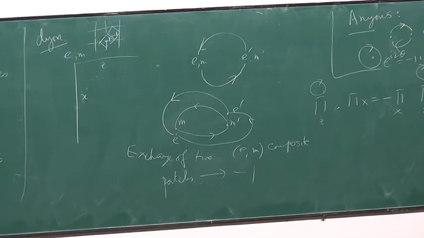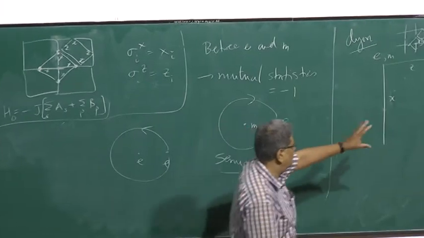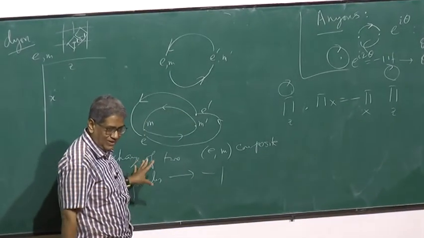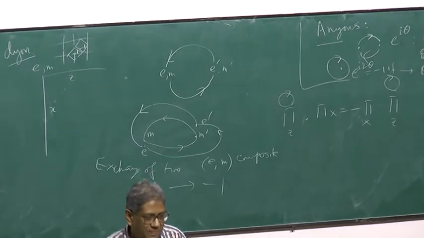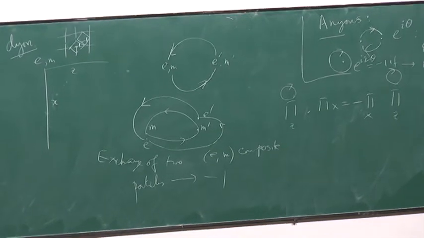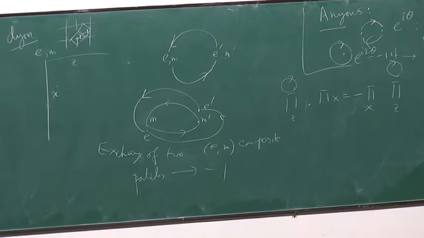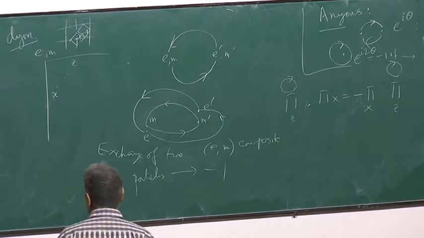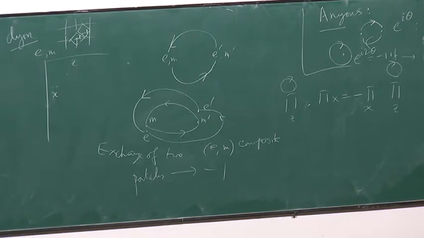Yeah, it does not matter. If you took an M around an E, you would still get a -1. So I could have drawn the picture the other way. I could have taken the E inside and the M outside. Yeah, it does not really matter. You can either say a charge going around a magnetic flux, or a flux going around a charge. Either way, you pick up an Aharonov-Bohm phase. Okay, I think I am done. So that is really all I had to say about the toric code.